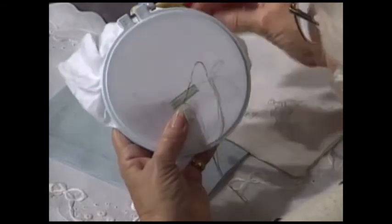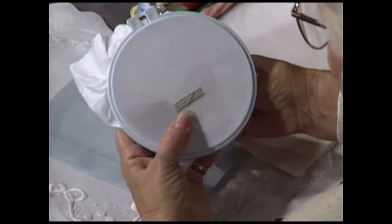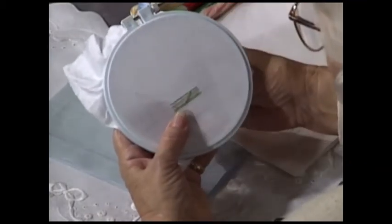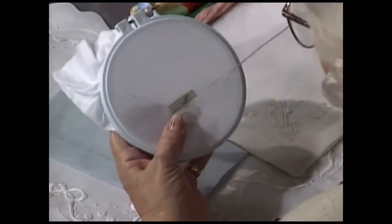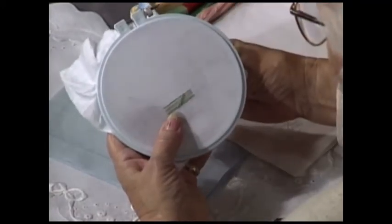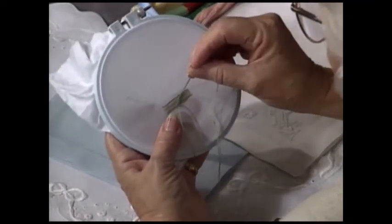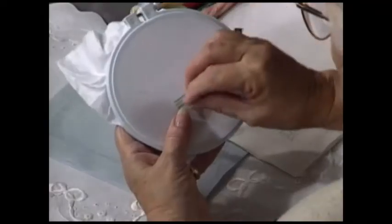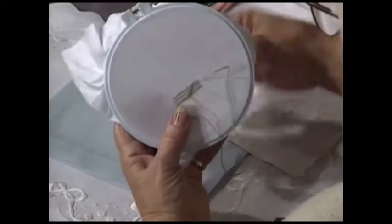A very easy stitch. The idea of outlining with a split stitch helps you make your edges much more even — it gives me a good anchoring point on each side. This is the best way to learn. Now what I'm using on this sample piece is a thread called Floche, which is fairly heavy but it is a cotton thread used commonly for embroidery. When I'm working on one of my pieces for a blouse, dress, or christening gown, I'm working with a small needle — a size 10 crewel needle — and usually a single strand of six-strand floss. So this is a little bit heavier than what you will be doing for heirloom embroidery, but this is a good practice thread.